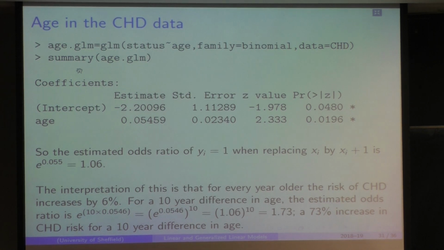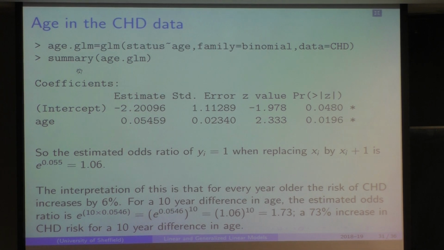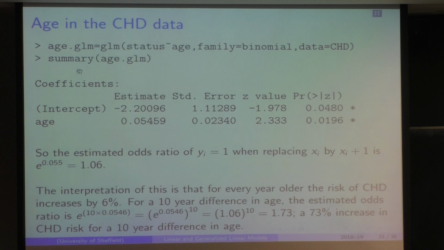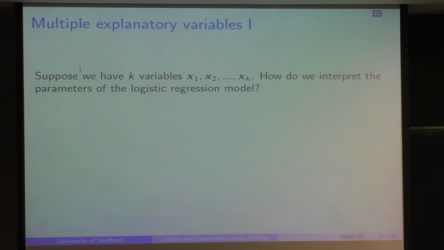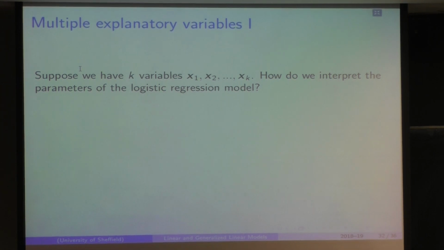Okay, so over the end of yesterday's lecture and the beginning of today's, we've seen now what to do with each variable individually. But what about if we want to consider them together? Okay, so now we have multiple explanatory variables. So now we are going to want to fit this model with all three of these explanatory variables included.